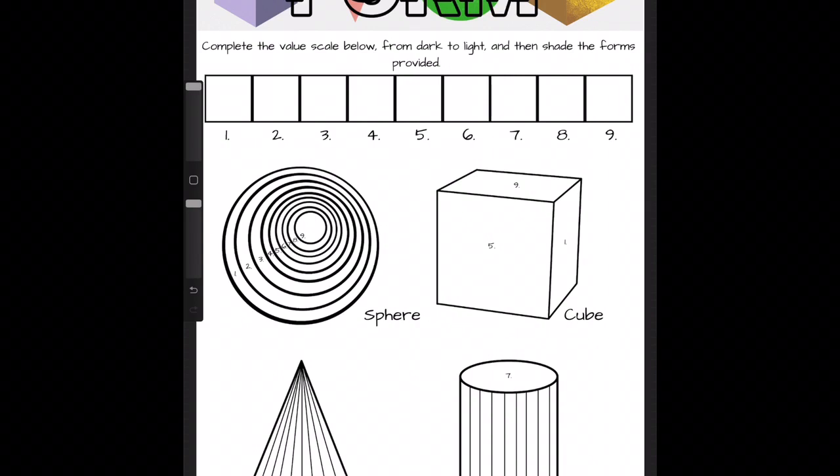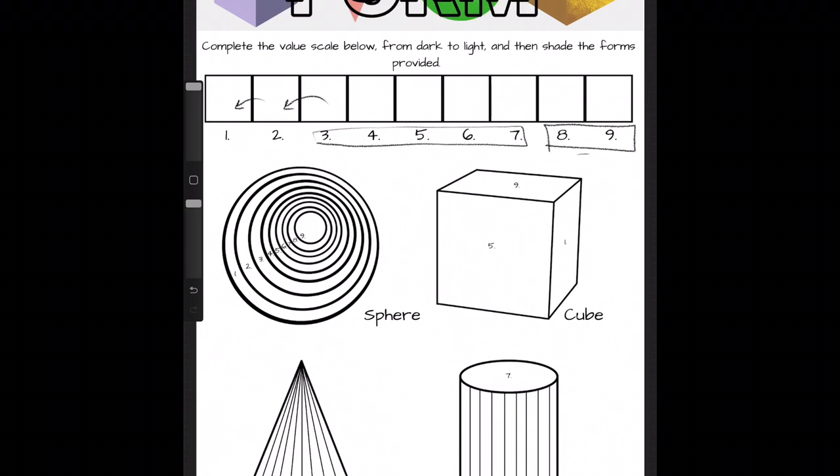activity and exercise. Number 1, 2, we said number 1 is the darkest tone, number 2 is much lighter than number 1, and 3 the same. Then starting from barely number 3, 4, 5, 6 is the tone, which is gray, much lighter gray, and then 8 and 9, which are the tint, tone, and these are the shade.